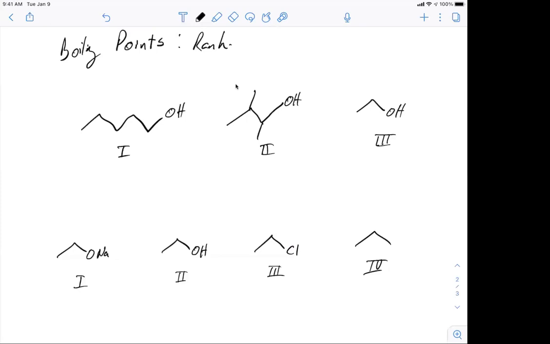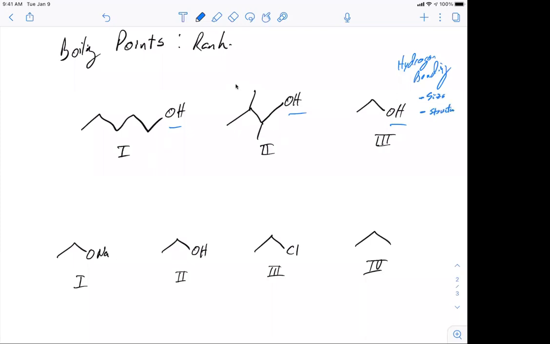All right, let's take a look. So what we're looking for here is a few concepts. One is, what are the intermolecular forces? And then also what is the potential packing? So the first one here, we've got alcohols on all three of those, which means all three of these are going to be hydrogen bonding. Okay. So since they're all in the same, then what we're going to be looking for is size, and structure.